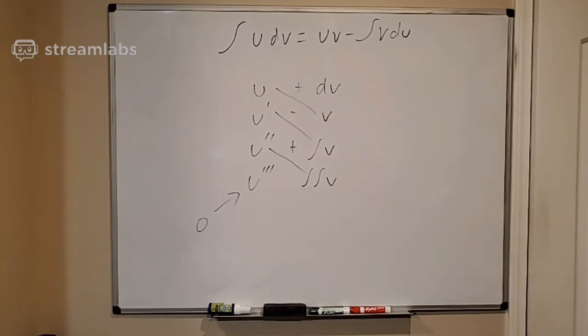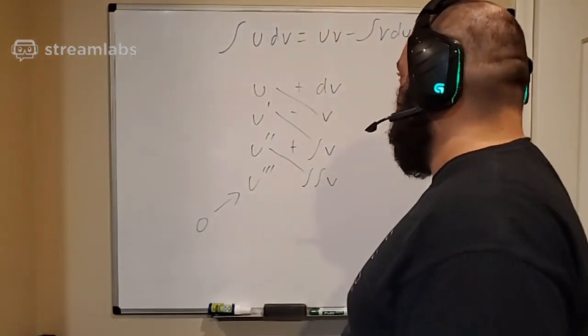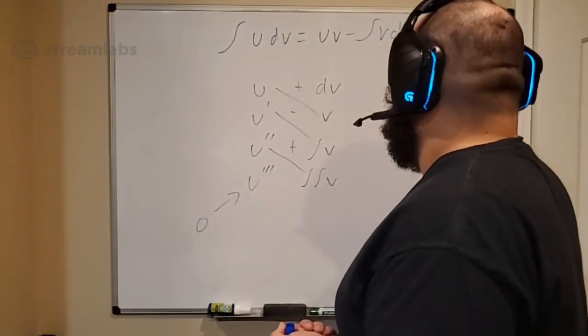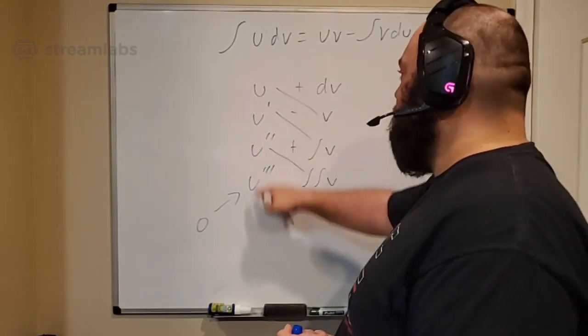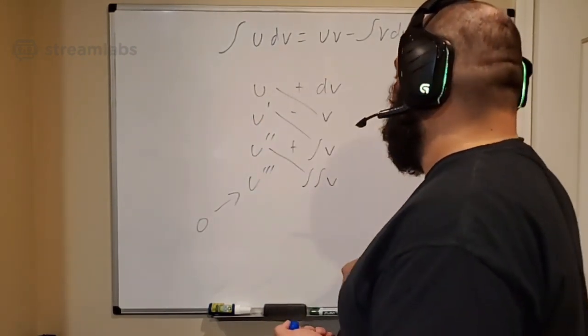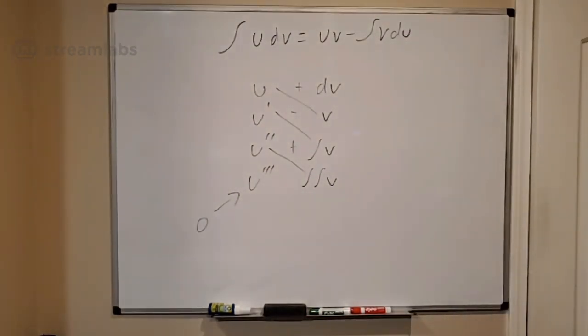So the idea that you're looking for most often in tabular is one to be a very easy integral, and one to be a very easy derivative that eventually goes to 0. Usually the only things for the most part that go to 0 are polynomials. There's some other rare cases where it'll happen, but typically if one's a polynomial and one's something that can repeat, such as e's or sines and cosines and stuff like that, that's what you're looking for.